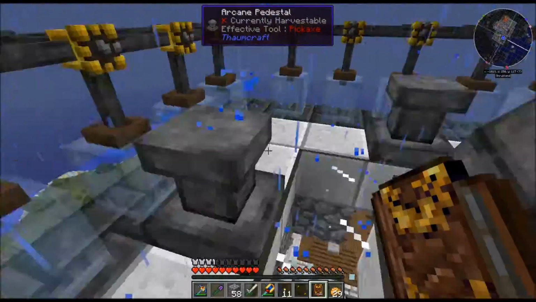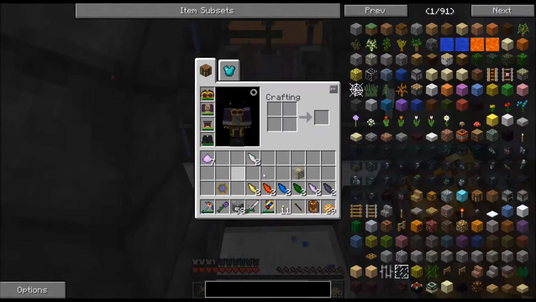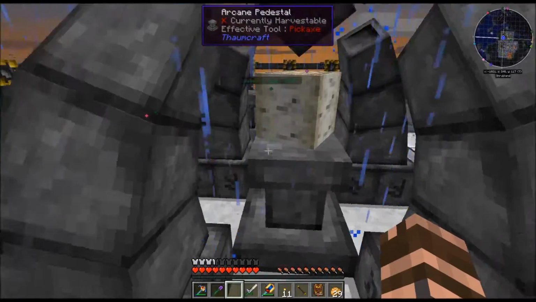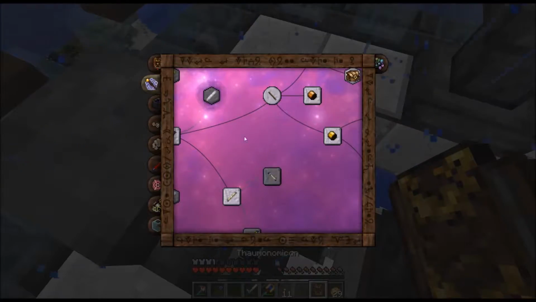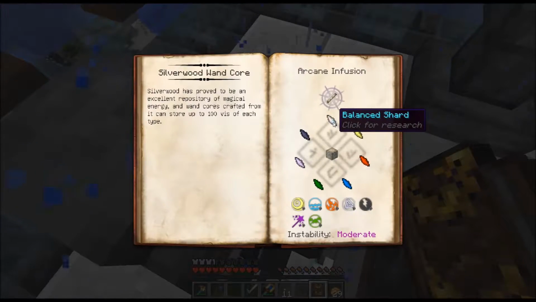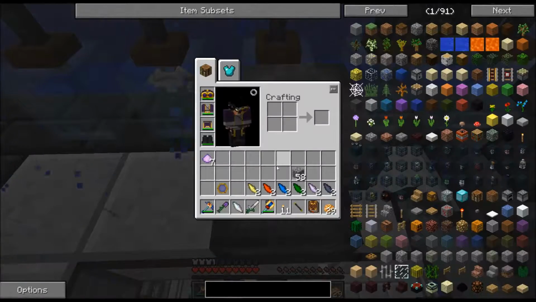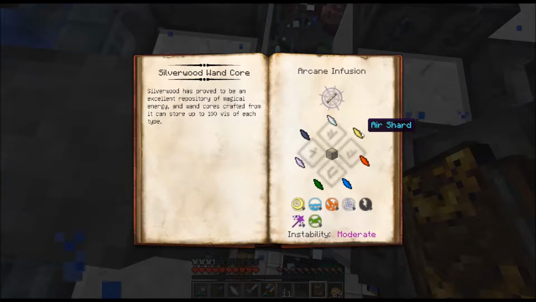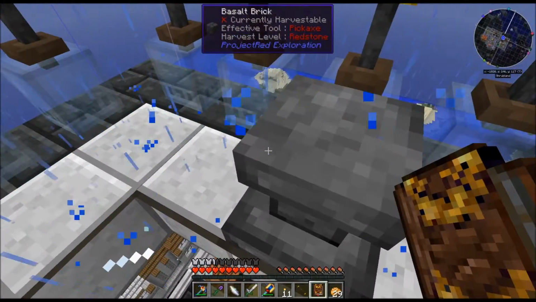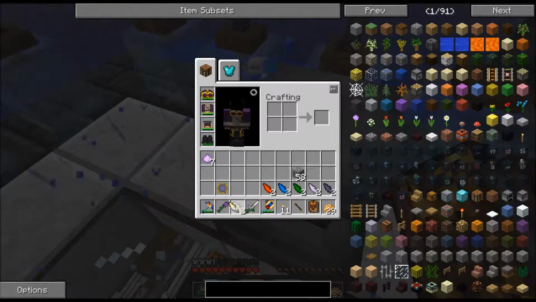So what you do at this point is you start with a particular point. Let's go ahead and put silverwood log in the middle. And then I'm going to use this one as the starting top point. So that would be, top point's going to be the balance shard. So bloop. Next to that we have one of the shards. Goes air, fire, water, earth, order, entropy. So air, fire, water, earth, order, entropy. Okay, so these are in the correct order.